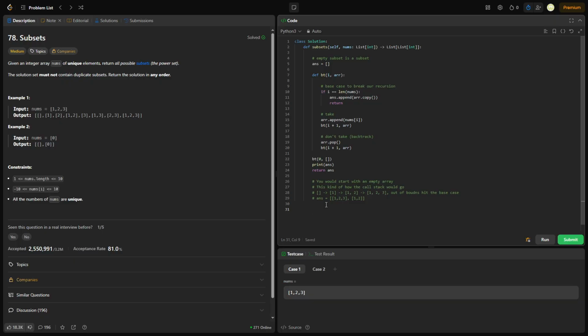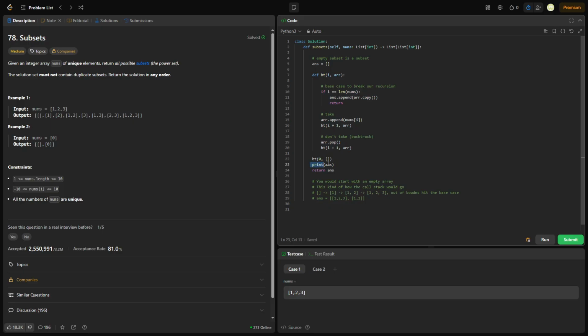I will say in these types of problems, though, the best advice I can give you is the advice my AP physics teacher told me in high school, which is draw it out, right? Back then, with all the physics forces, I would always have a hard time, and she would always say, just draw out your forces, right? I will say the same thing with these recursive problems: even if it's in a comment, try and draw out where you are in the call stack so that you know what should happen next, so you can write out your code, or at least understand code that you didn't write but you're looking at, like mine, right?